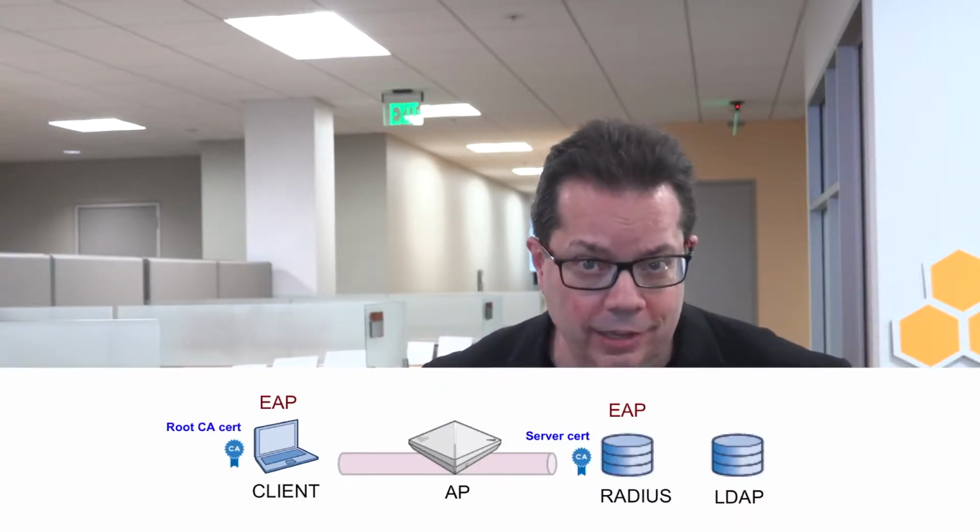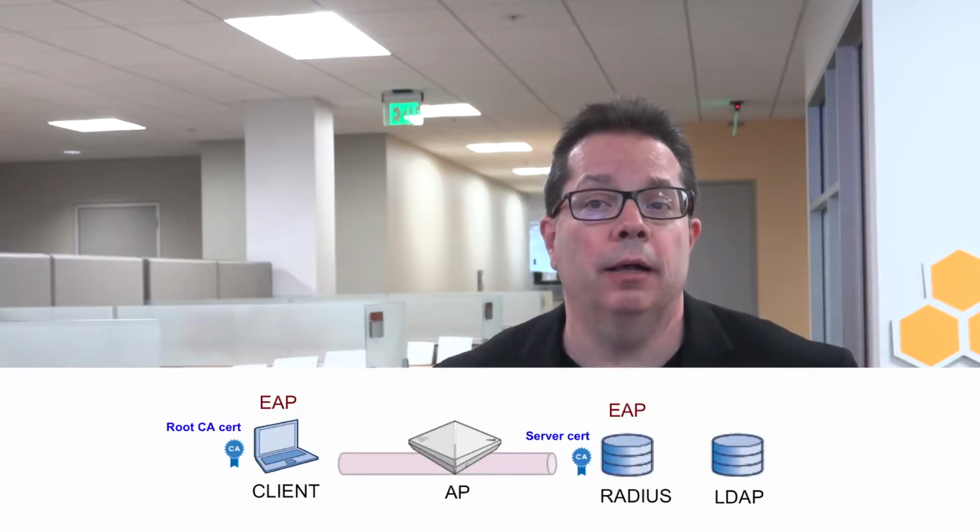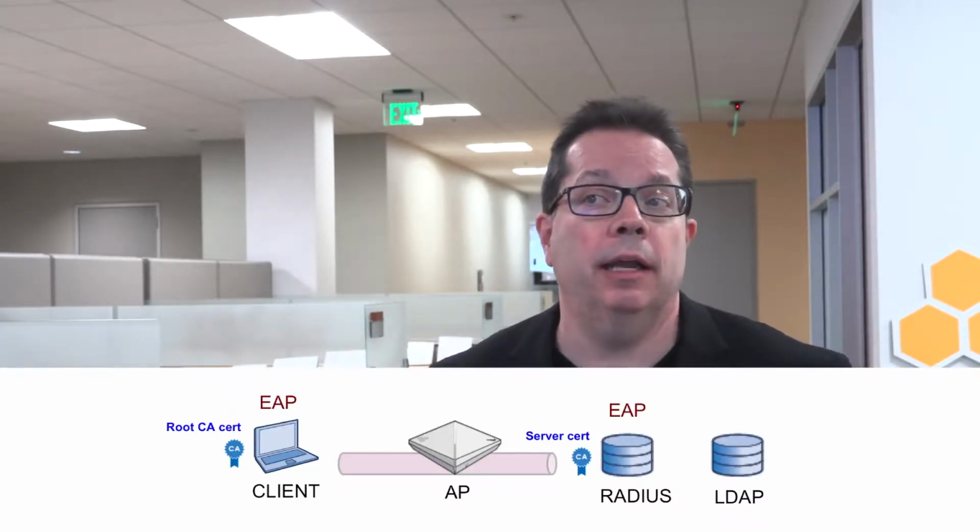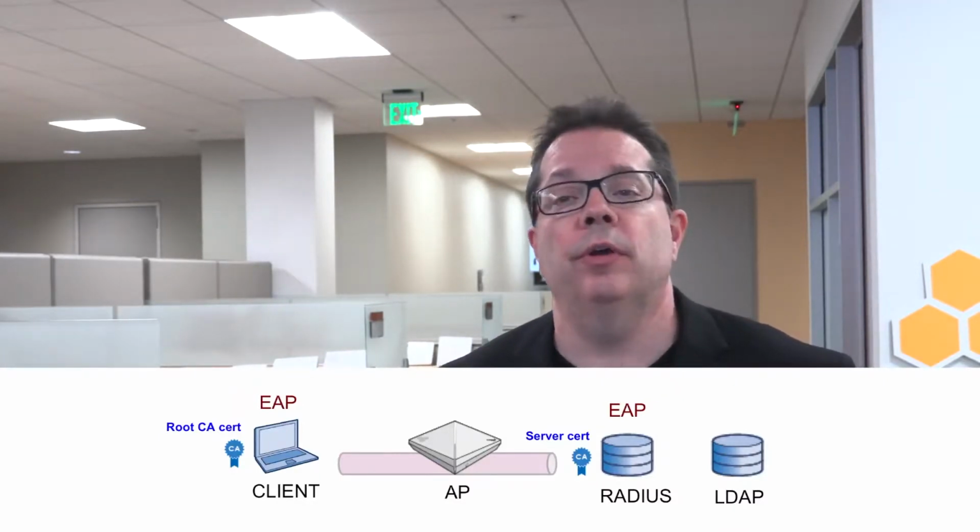The whole point of 802.1x is to set up a TLS tunnel between the client and the radius server, and this is known as tunneled authentication. So the authentication process can occur inside that tunnel. Now you can see this is pretty complex, and because it's so complex, there's multiple points of failure. Aerohive has a tool called Client Monitor that can help you identify a lot of these points of failure.